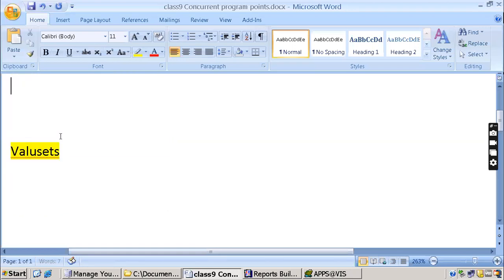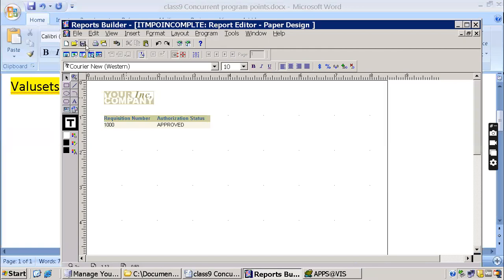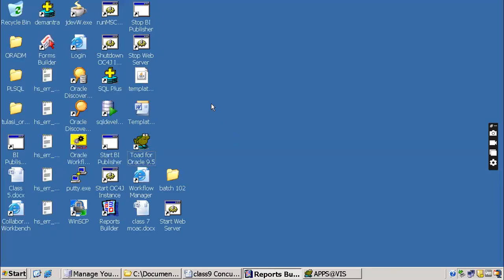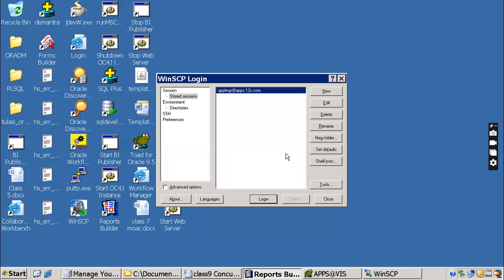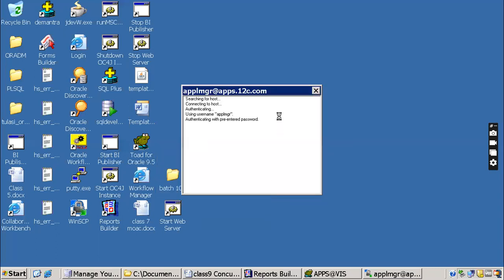Now come to the value set portion. This report, whatever you created, we have to move it to the server because I have included two bind parameters and two lexical references. Today, three topics only: bind, lexical, and value sets.